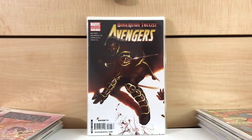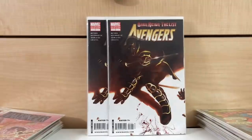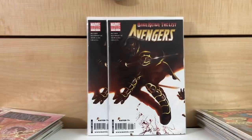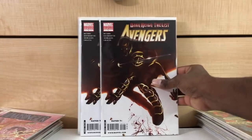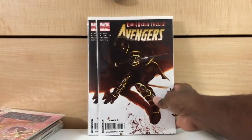But yeah, so far, this is a $30 book. Whatever. And not only did I find one copy, there were two copies there, so I figured I'd pick up both for cover price. God, you can't get a good light balance because there's such a contrast in light and dark on this cover. But yeah, this is an awesome Marko Djurdjevic cover. Am I pronouncing his name right? I don't know. But yeah, awesome looking cover. It's about $30 so far. Nice Ronin cover. So yeah, gotcha.